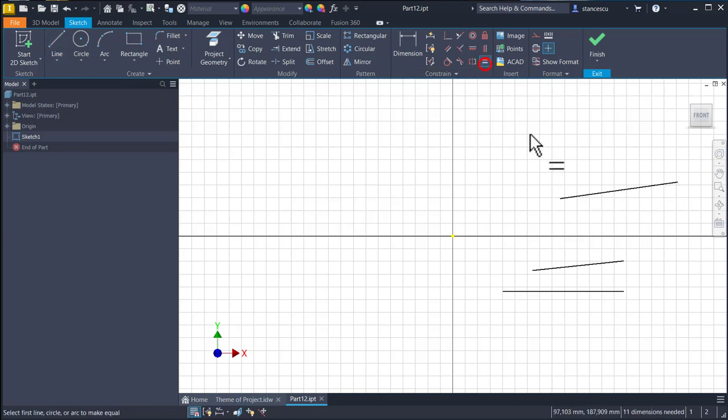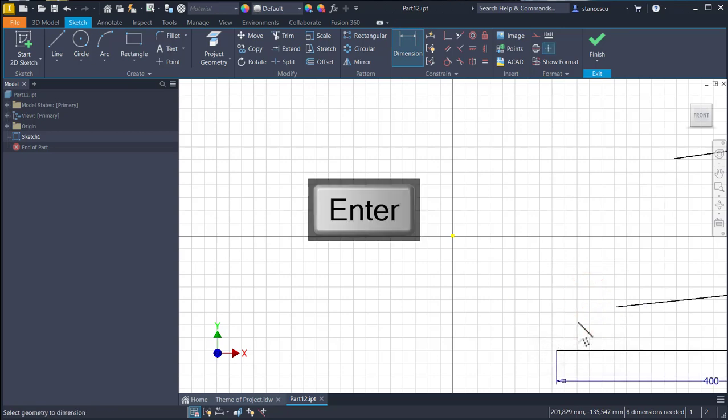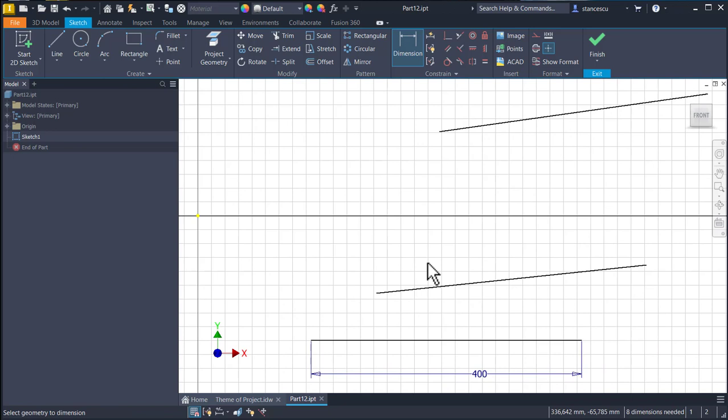They are equal in length. And the length is 400. The center point is somewhere between these 2 slopes.